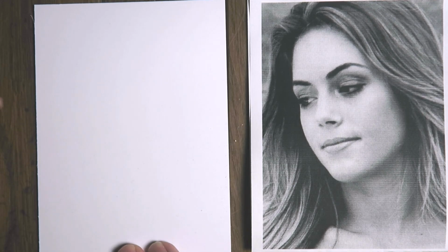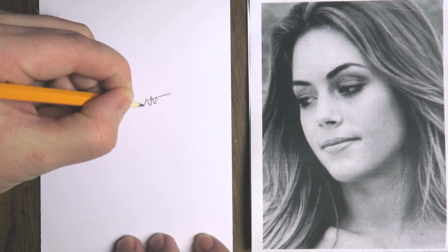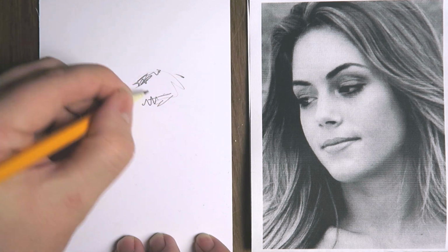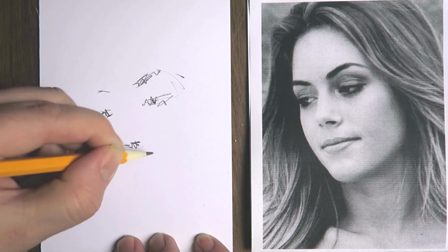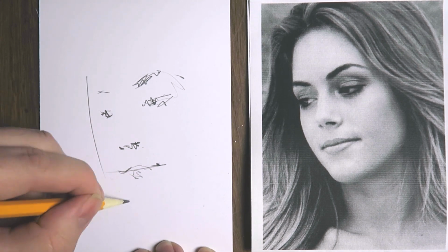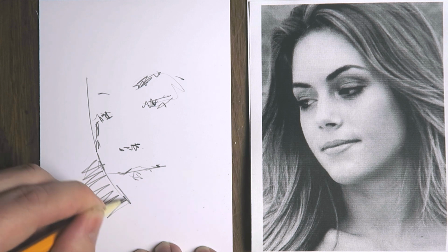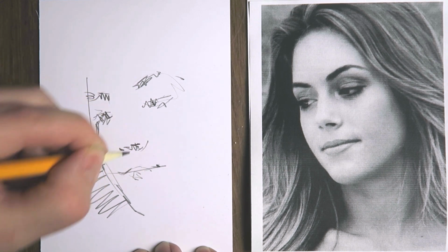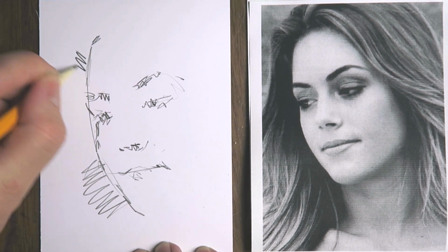Just a quick little sketch. I found this photograph on Pixabay. And I'm just starting with her eye on the right. And I've positioned the nose and the mouth. I didn't feel like measuring actually. I just put them there.